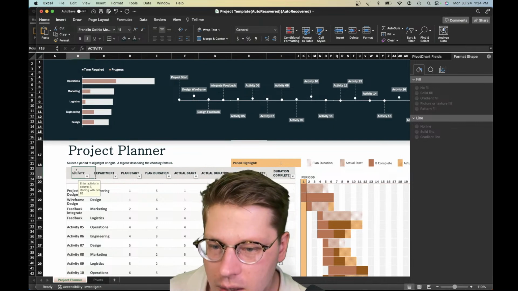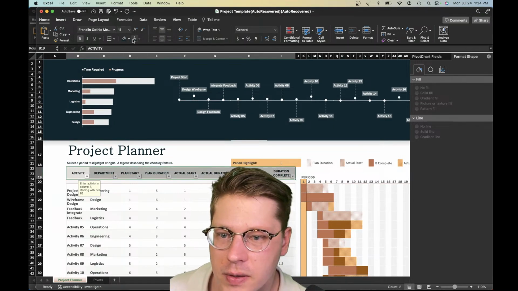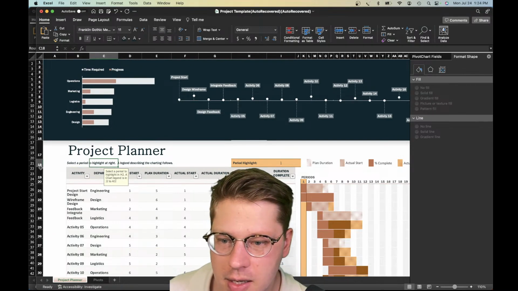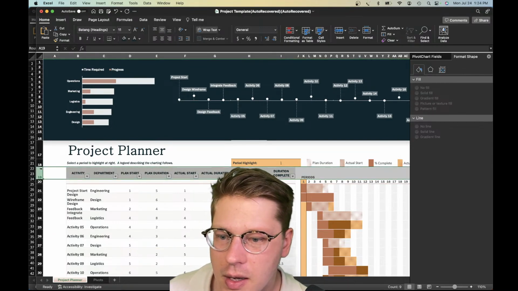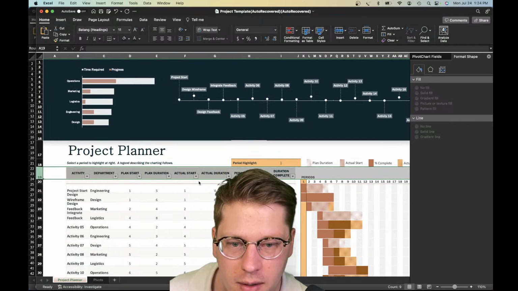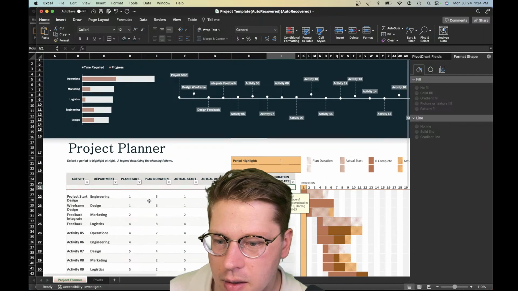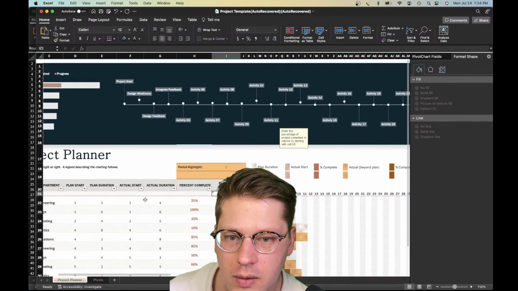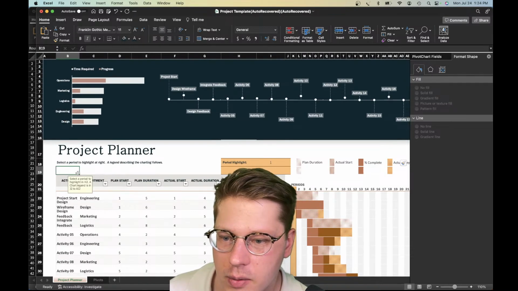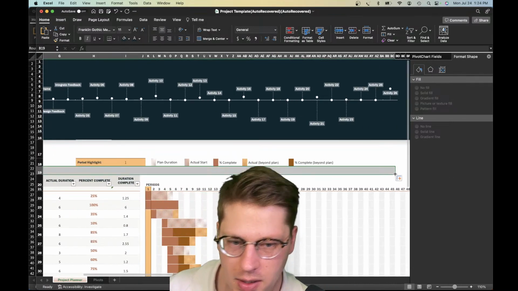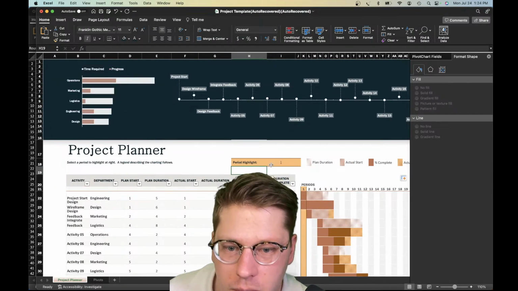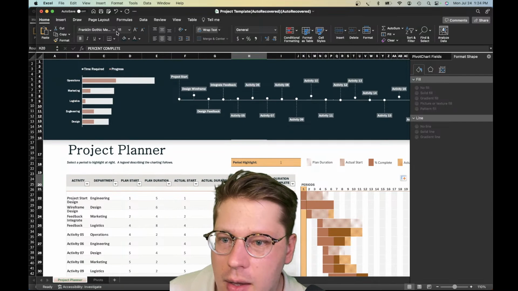We would also want to change any other fonts that are not... Okay, yeah, something like that. I do like that a little bit better, actually. Other thing we want to do here, if I insert a line, is this gonna break anything? No, that should still work. Project start, yep, good. Okay, and then we're just gonna drag this over to clear all the styling. Great. And then remove that outline.